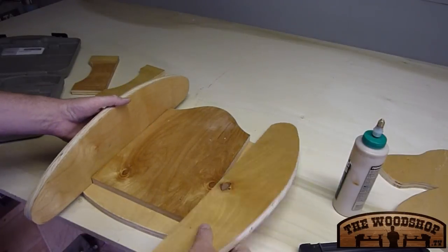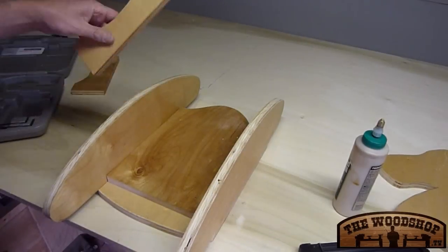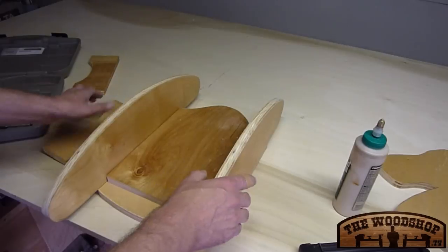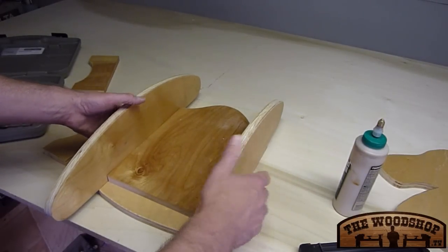Let's go ahead and mount on the rails and then we can put the supports in here like that. So I'm going to go ahead and do that, and same thing, I'm just going to run a bead of glue down them and brad nail them.